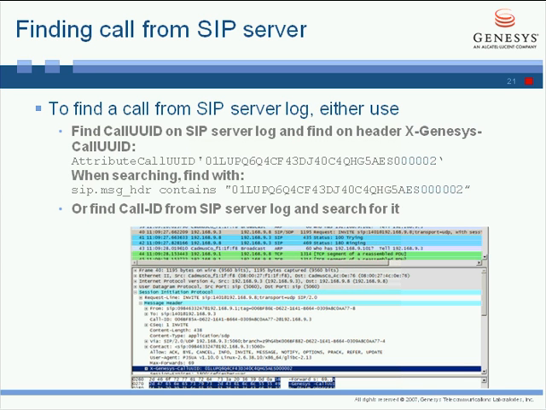Or you can also find the SIP call ID from the SIP log itself, if you have seen SIP logs many times, and use the SIP call ID to match a call on the SIP log and the Wireshark trace. The only caveat, or the only thing you have to remember, is that SIP Server tends to sometimes use a lot of call IDs for a single call. In that case, it may be easier to find the call using the call UUID.